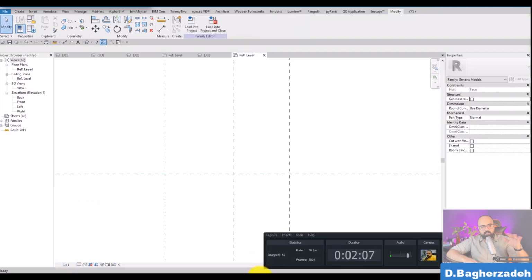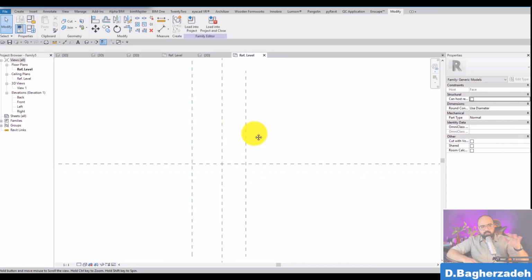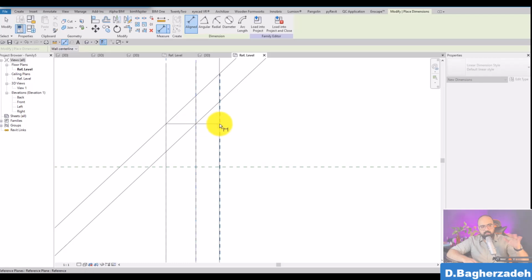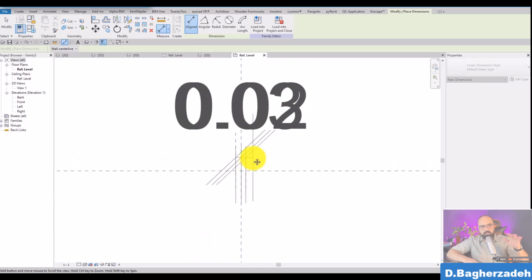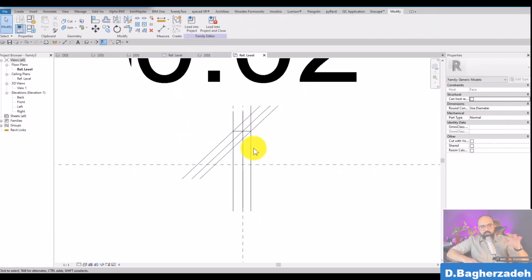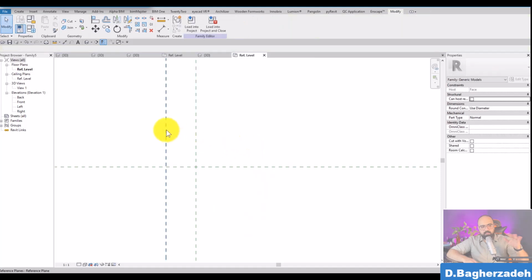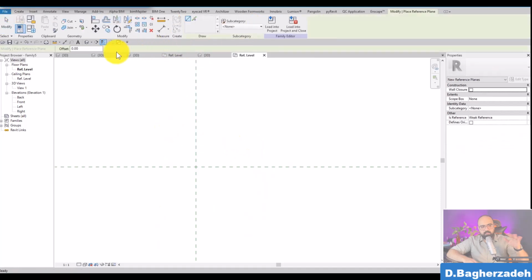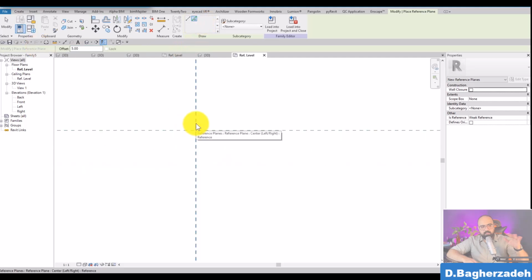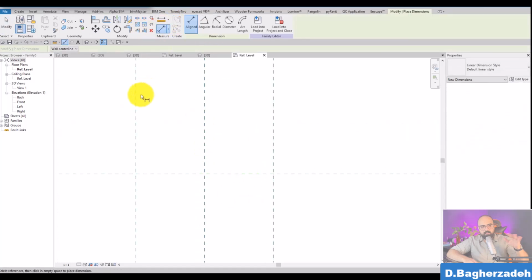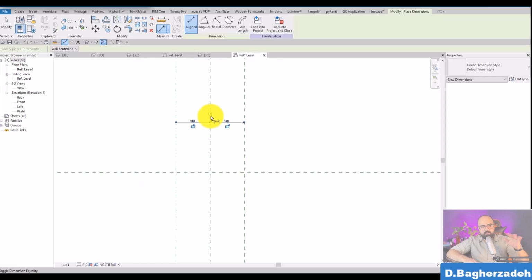After that, I start having dimensions between these two. Here and here and here. Okay. Now they're too small. I select both. And I think I drew them too small. Right here, 1 centimeter or 5 centimeter offset. As you can see, they were too small. Here and here. Okay, now dimensions for these two parts.